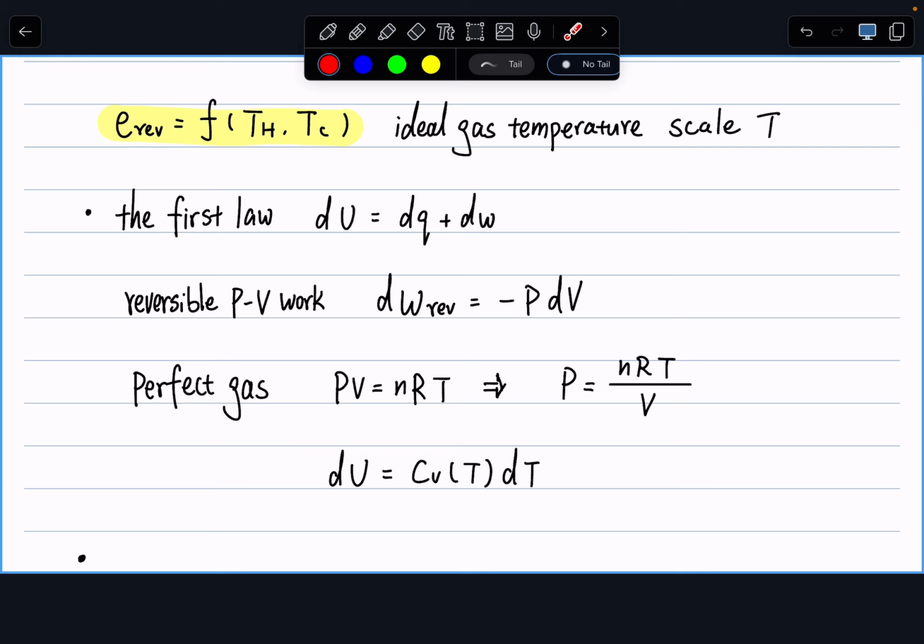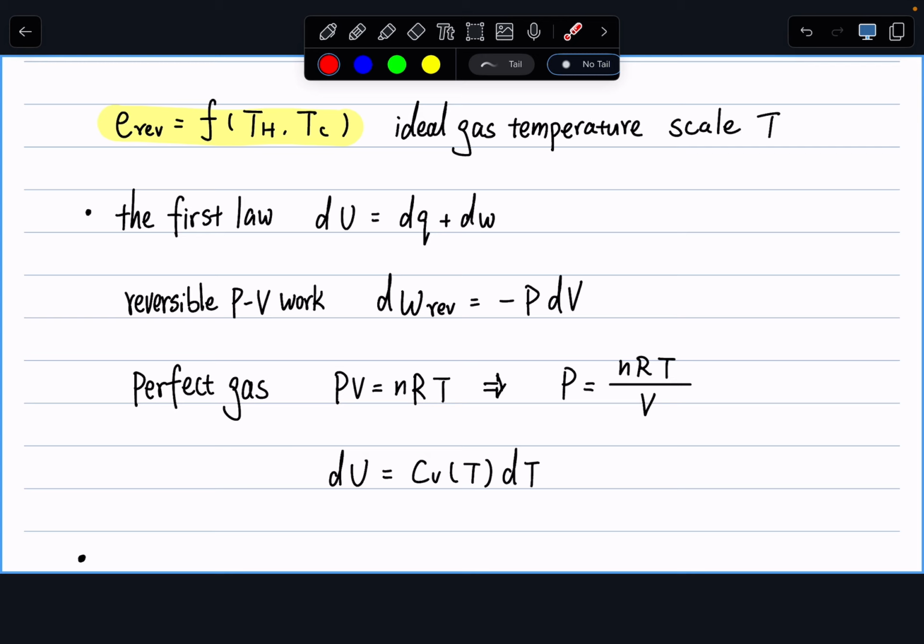And we're taking a cyclic integral, meaning we start from TH, we end up getting TH. So if we're doing the cyclic integral for this term, we must end up with 0, because my initial temperature and final temperature are the same. Right, because we only have one variable, and that variable has the same initial and final temperature. So it doesn't matter what the expression is, this cyclic integral must vanish to 0. So far, so good?